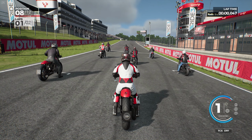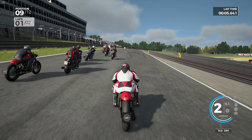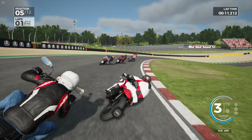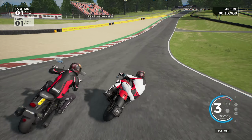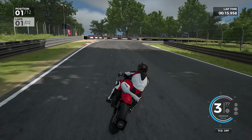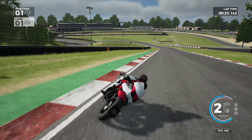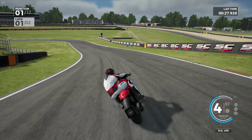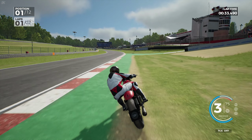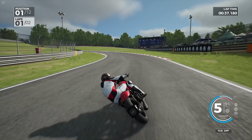So you look around, get ready to go underway for 2 laps. Now let's see if it is very difficult for us to win now. That is absolutely ridiculous at the start. Already into the top 5. Are you kidding? We lead by after a corner, as you go into Druids, into Graham Hill. Of course that happens the first time we race on 100%. Might have to be 105 then.